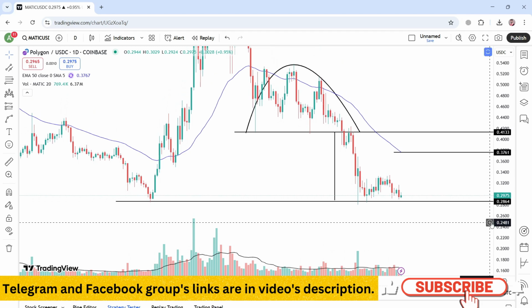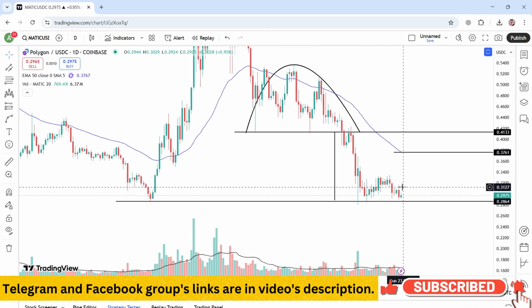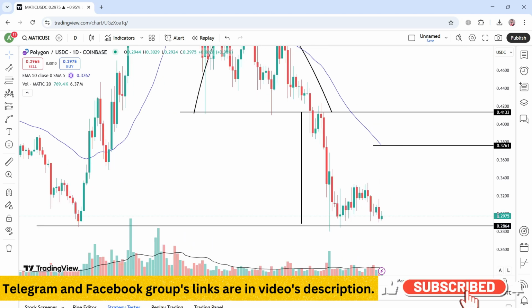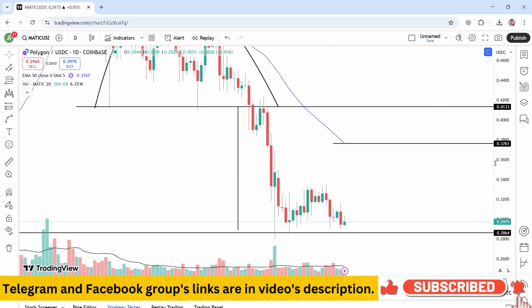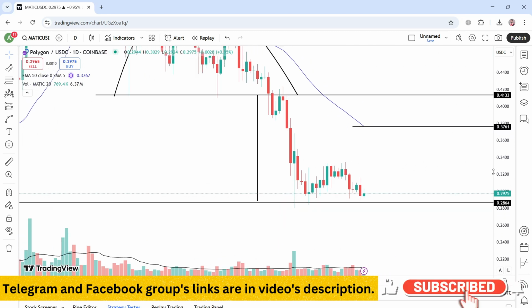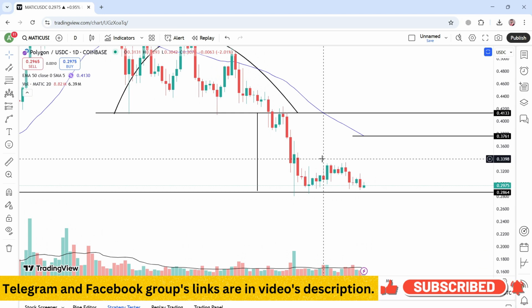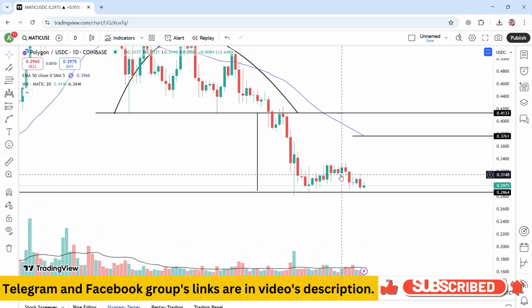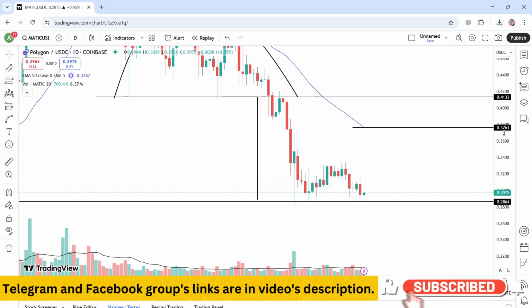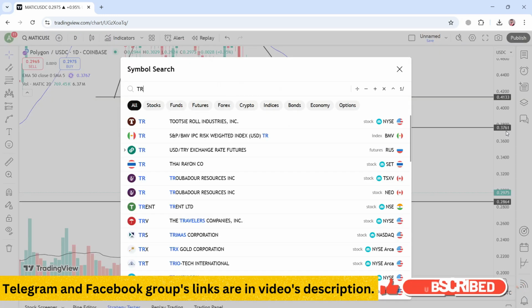So if you have bought this coin at higher rates and now you are stuck in this coin and you want to exit from this coin, it can give you a chance to exit from it, and that exit point is 0.3761. You can exit from this coin at this level. And as this coin is moving in its downtrend, our main strategy will be sell on strength. So that strength level is also 0.3761. The next coin is the TRX, TRON.